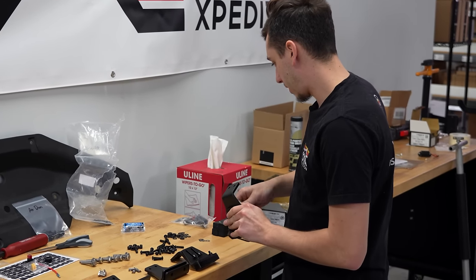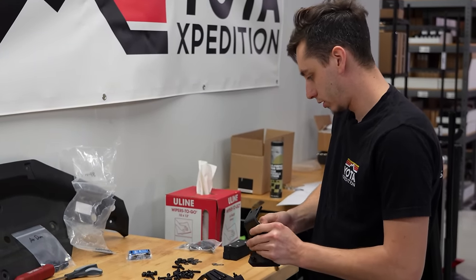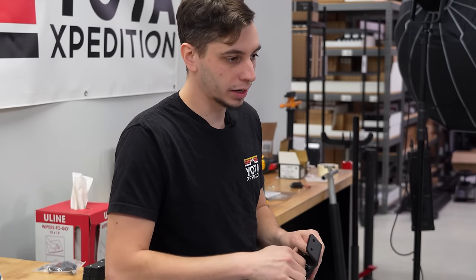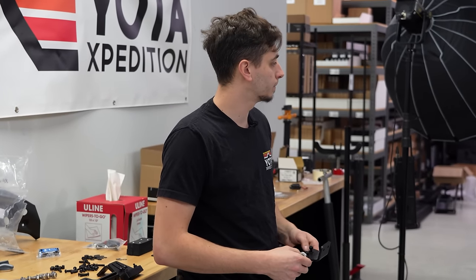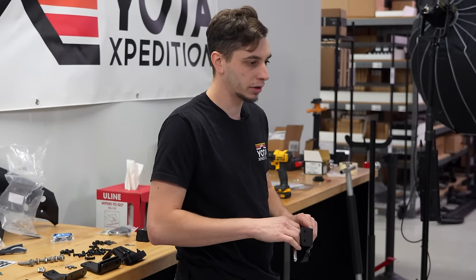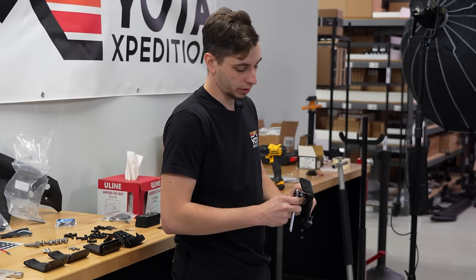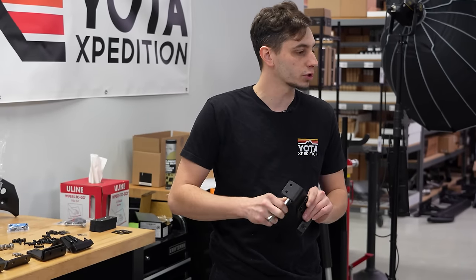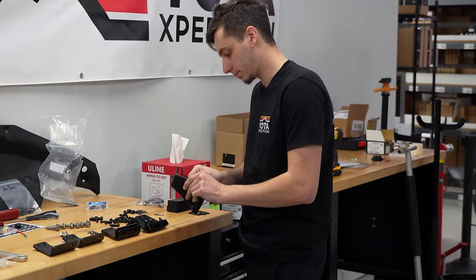All right, so came in this morning and we got everything buttoned up on the 4Runner so that we can take it down the road, all the wiring. I zip tied everything up out of the way, hooked everything up to the battery, like the winch that needed to be done yet. We put the license plate on. And yeah, so now we have a little bit of time before we go ahead and take it for alignment. So I'm gonna go and get the roof rack on from Sherpa. So I'm just getting everything prepped here. And we can start assembling it.